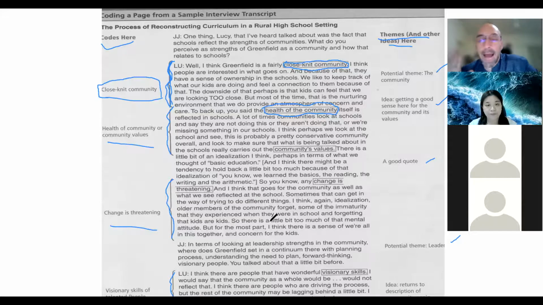So they clearly had a strategy of using in vivo coding throughout this project. Okay. Now, you don't have to do it that way. You can come up with your own descriptive codes. It's perfectly okay, right? If you're doing an inductive approach, right? So this is data-driven coding, okay?